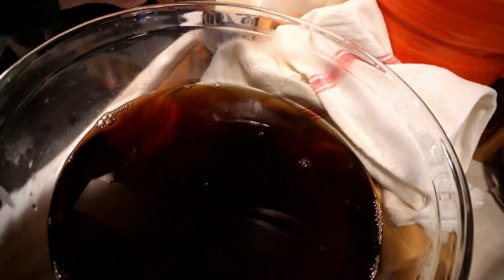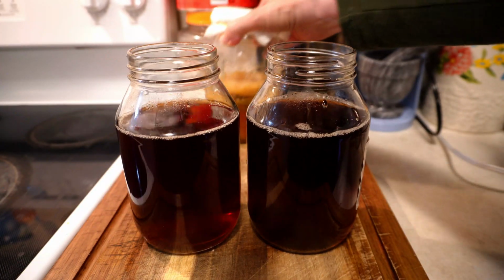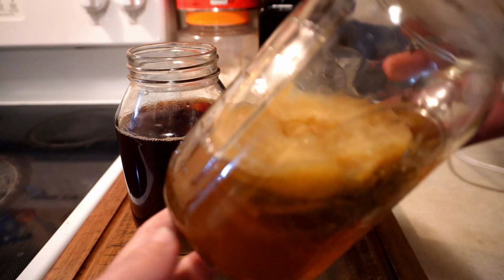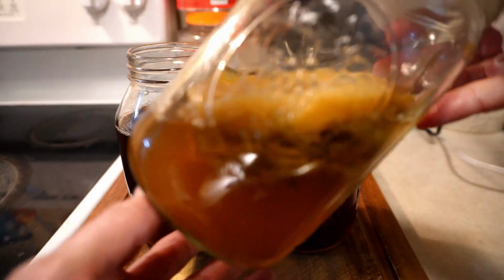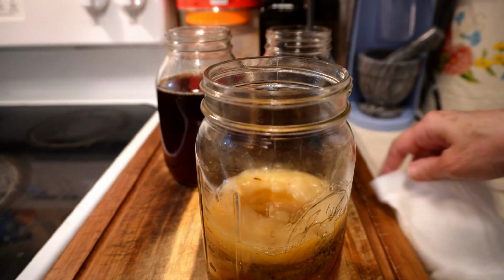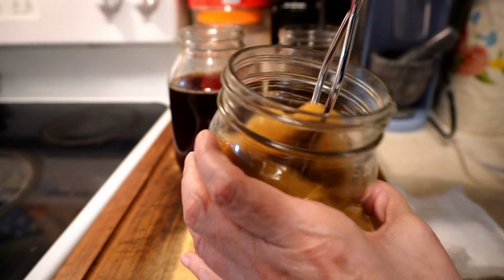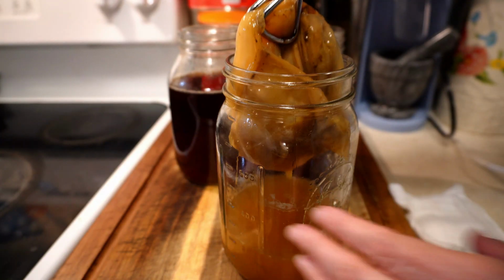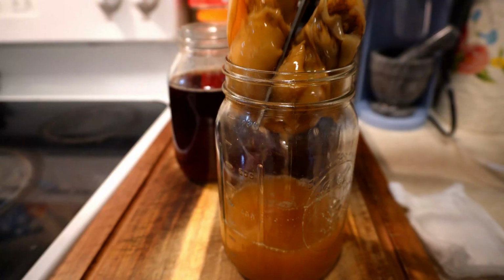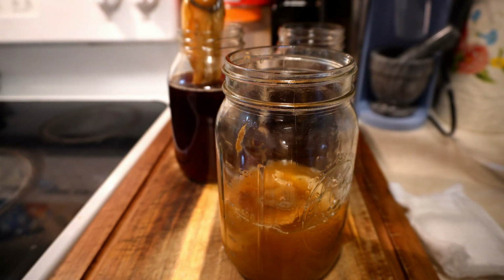To make kombucha, just add a little bit of sugar to black tea. This has to be regular sugar, unfortunately. The sugar is for the microbes to eat, not us, and it will be gone after fermentation. Here we have the SCOBYs, and the SCOBY is pretty thick, and they've actually meshed together, so I'm just gonna take it and cut it in half and stick it in the cooled off tea. You want your tea to be room temperature, so just dissolve the sugar in the tea, make sure it's room temperature, and then put it in the jars.